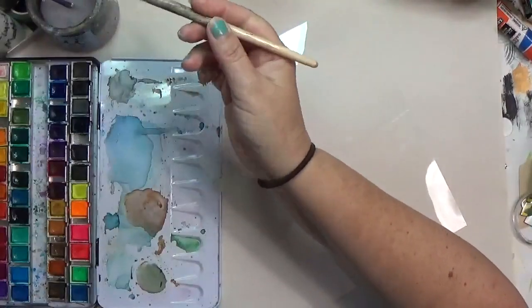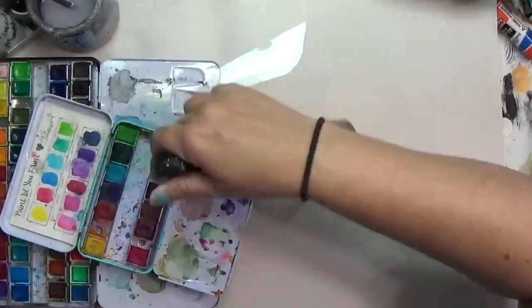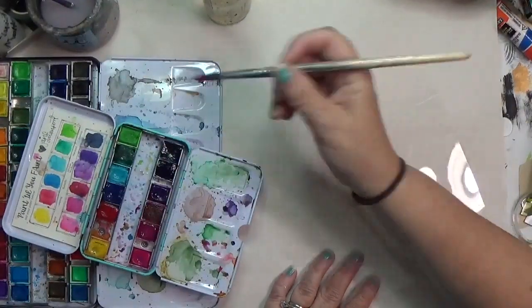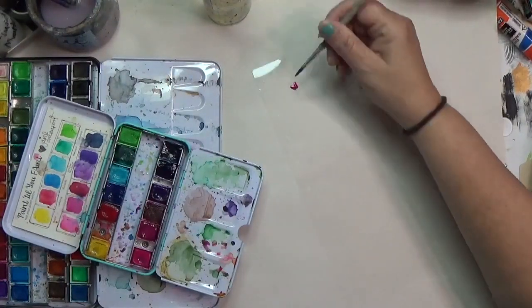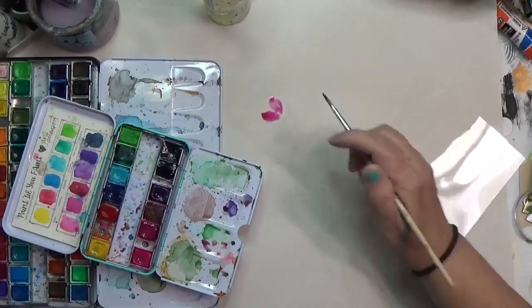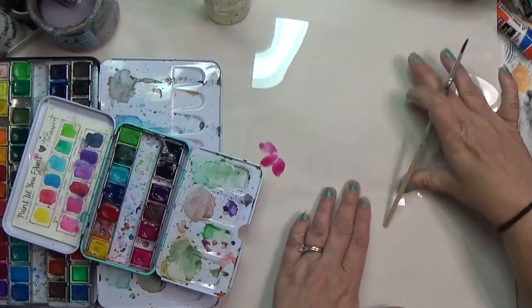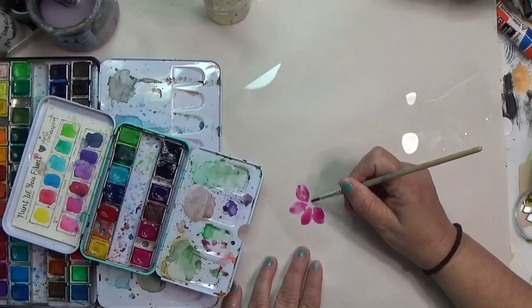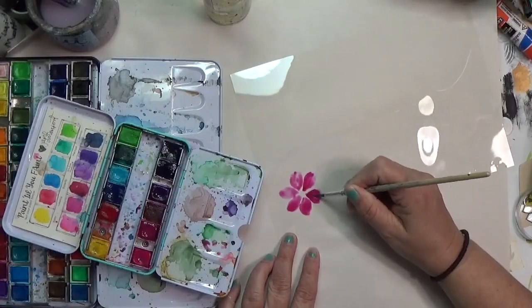I'm just going to show you the first part of this. I am working with the Jane Davenport Brights watercolor set, along with just a store brand large watercolor set. So nothing really fancy. I mean, the Jane Davenports are kind of fancy, but none of the higher brand watercolors, and a super cheap store paintbrush, and y'all, it works out beautifully. I have not painted with watercolors on this wet media Duralar, and I have to say it takes it so well. So I'm going to show you the start of this.